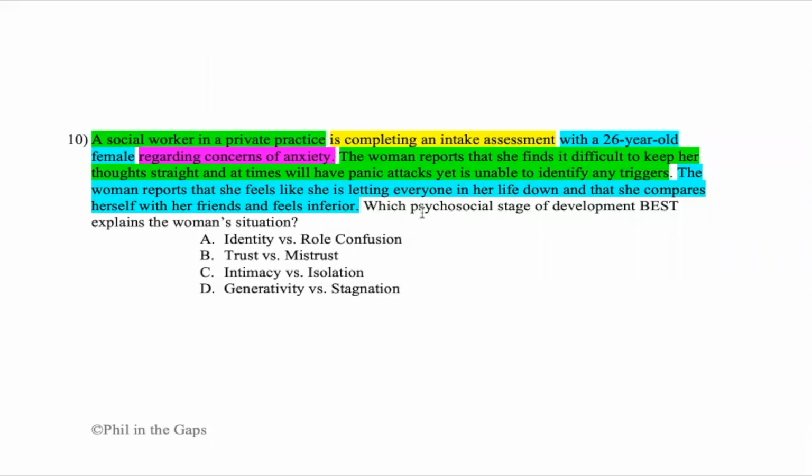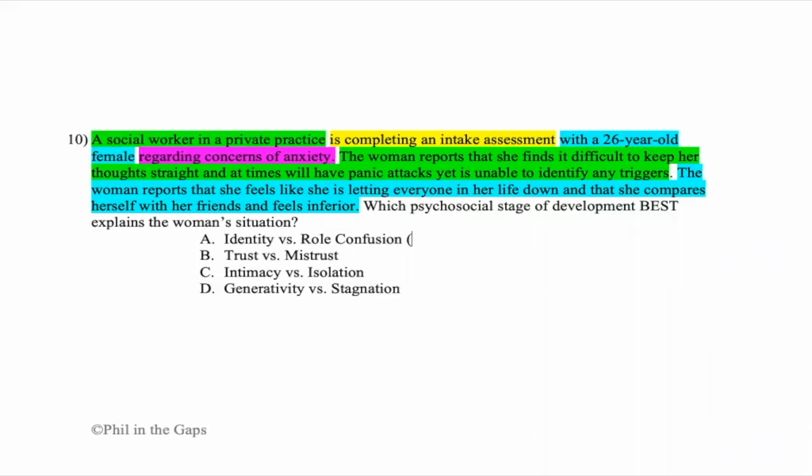Which psychosocial stage of development best explains the woman's situation? First, next, best, most, and should all mean the same thing. So do not let one word dictate how you answer the question. Let's break down each stage with the age, compare the specifics of the stage back to the question to see what we're looking at in particular.